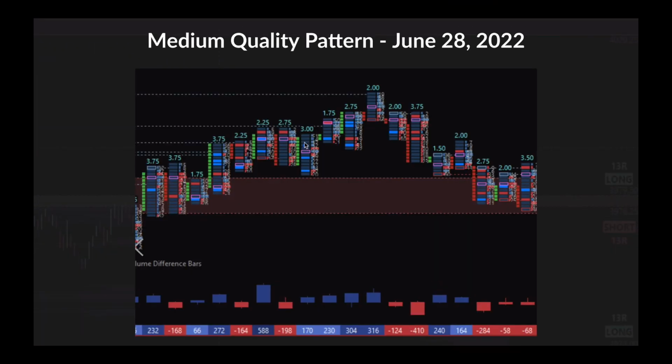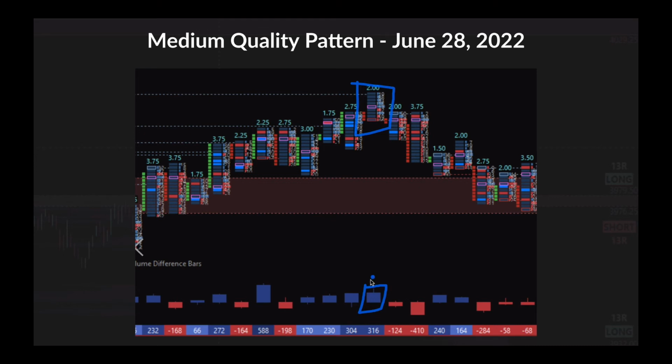So what does that look like though? What does a medium quality pattern look like? Again, we're looking at number 4. In this case, what do we have? Well, we have a kind of bearish footprint bar, which is good. Regardless of what that turn bar looks like, whether it's Heikin Ashi or a regular bar, I need to see a bearish footprint bar, and I've got a bullish delta.